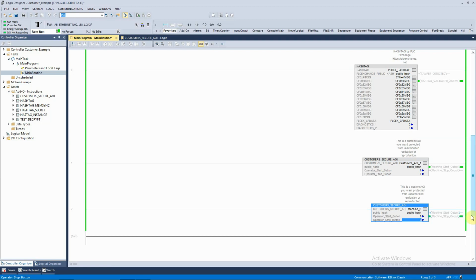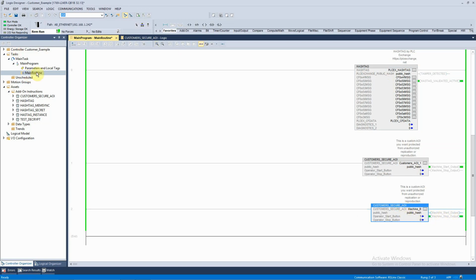Try to turn it on. Okay, nothing's happening, and it shouldn't. So this hashtag, when it's provided to you, the customer, you give us the processor serial number and the amount of instances you want. That will limit the amount of instances that can run on the processor at any given time. So what this is doing is allowing us to detect a second or third or fourth instance and then act on it. So we loaded this block while it was running. You can see it's not synced up, so the stop bit is on right now.